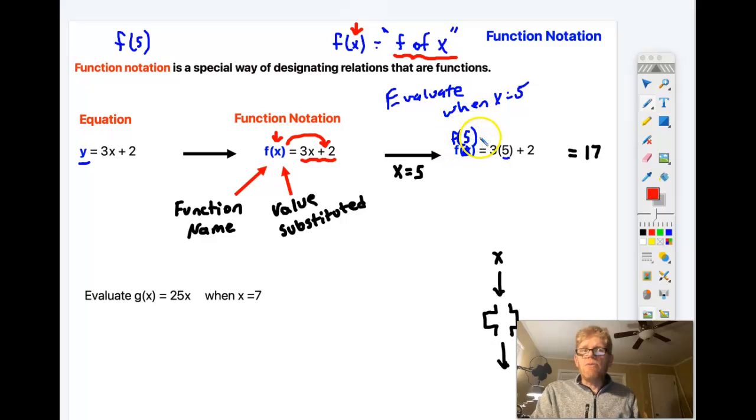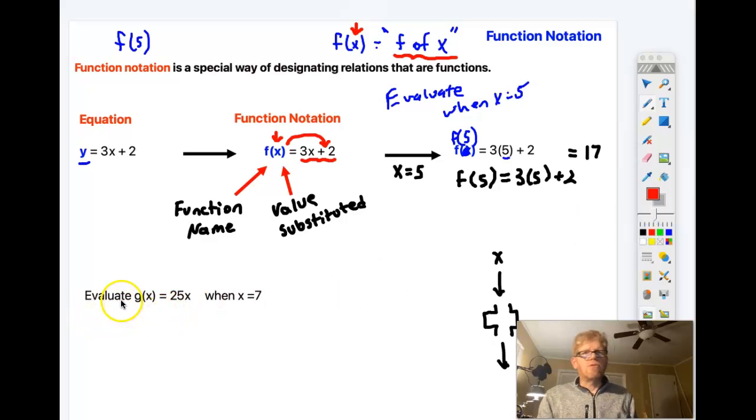And then we can evaluate that by plugging a value in for x. So in this case, we put in a value of 5 for x. And then as it shows us here, that's 3 times 5 plus 2, which gave us 17. So we evaluated it, we put a value in. Let's take another quick example of that just to remind you.